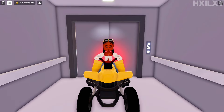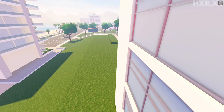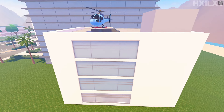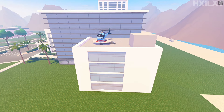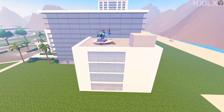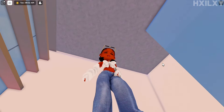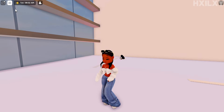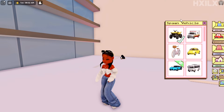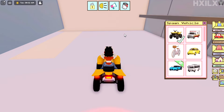Once you're inside, click and close the elevator, and it should automatically take you to a secret room. There we have it — we're in the secret room inside the hospital! I'm not sure what floor this is. If you're in Berry Avenue playing hide and seek, you can hide out here and nobody will find you. You could even have a little secret party in here — there's just so much you can do. You can also equip other cars in here and drive around.